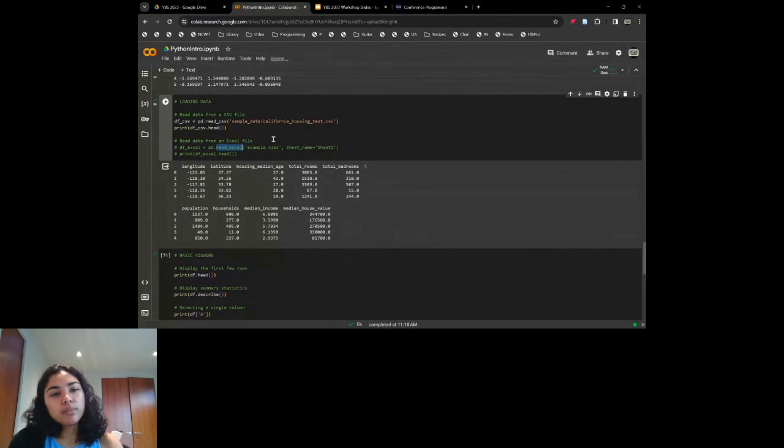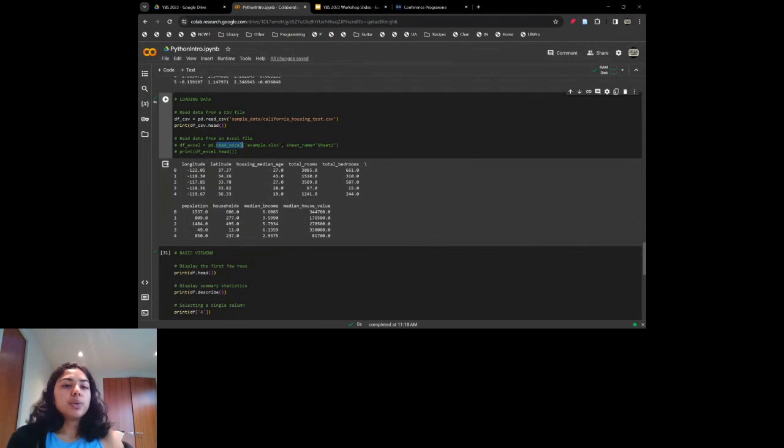And there's another example here. I don't have an Excel file saved, but you can also use this. And there's definitely tab separated values and other types of functions that will read different types of data.